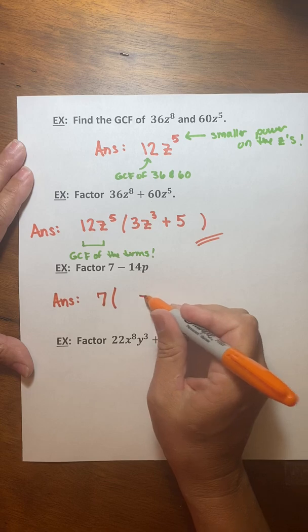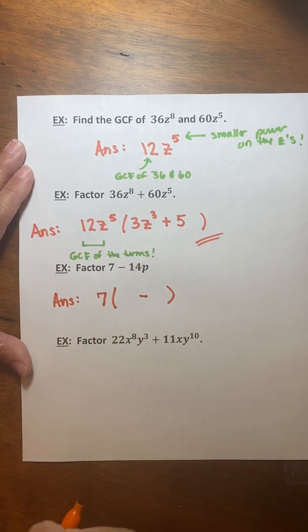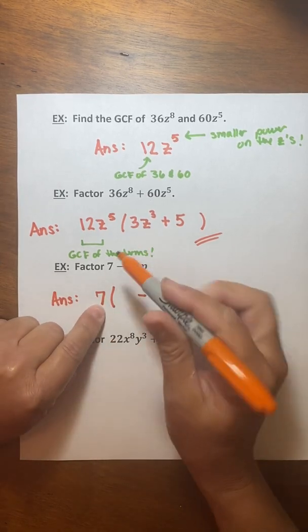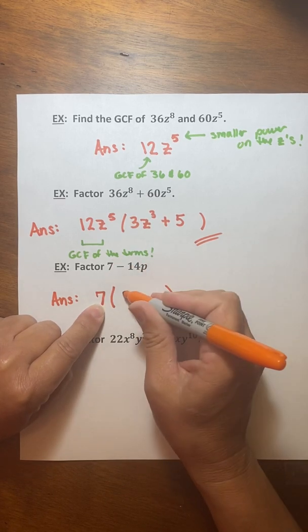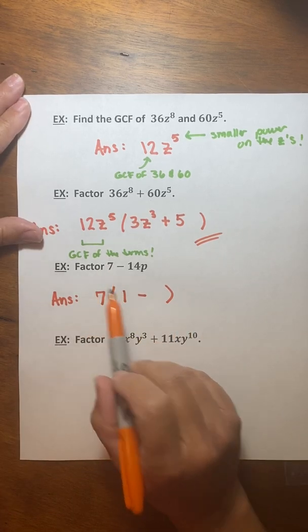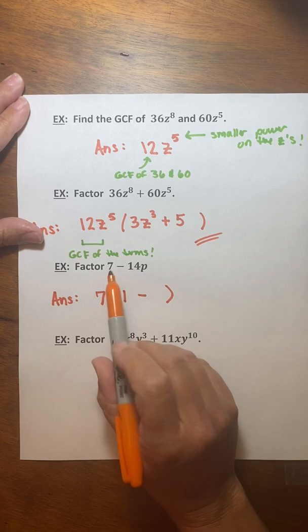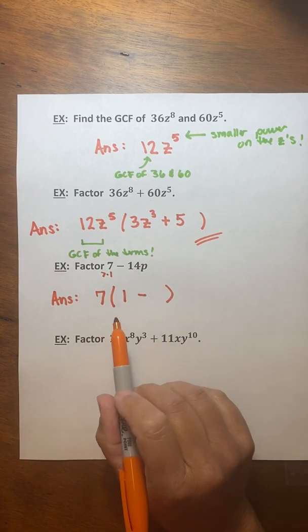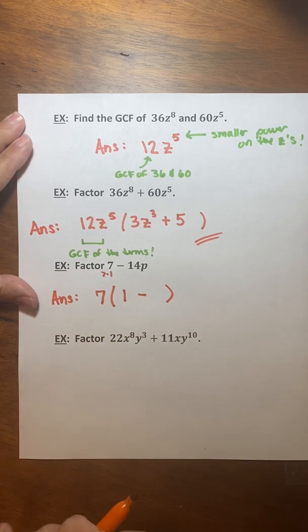So now I'm going to have 2 terms left in the parentheses. I started with 2 terms, so I should have 2 terms in the parentheses with subtraction. So 7 times what? What is going to go here such that when I redistribute to check, I would get the constant 7? Be careful here. This is where students make mistakes. They think because we took the factor of 7 away that a 0 would be there, but that's not true, because 7 is 7 times 1. What's left is a factor of 1, and we need that 1 to hold the first place in the parentheses. We need to have 2 terms here separated by subtraction.